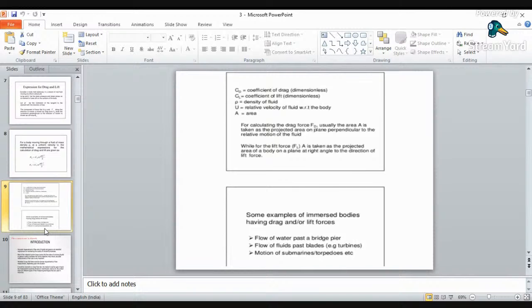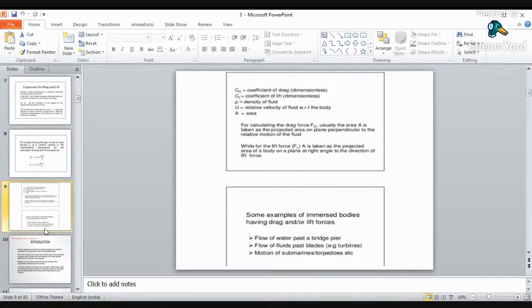Lift force and drag force are essential to find out before we design either submarines or airplanes. The drag is nothing but the opposite force. The lesser the drag, the more the mileage of the vehicle or submerged body. So when we calculate the drag force and lift force, there must be a strategy, a thumb rule, that the drag force must be least and the lift force should be greater than the drag force.